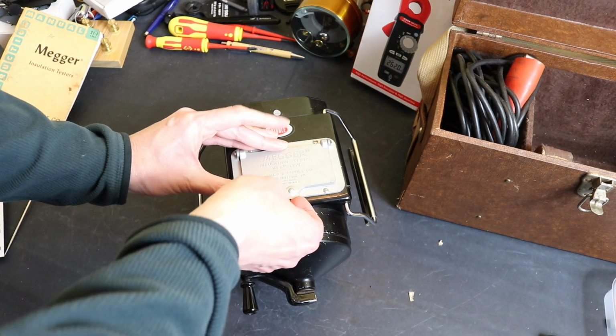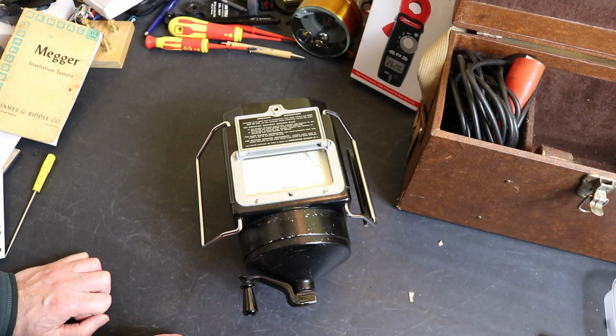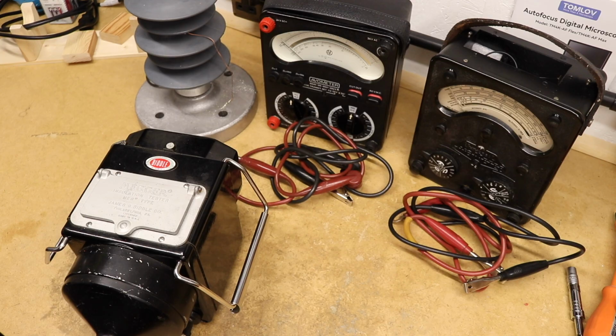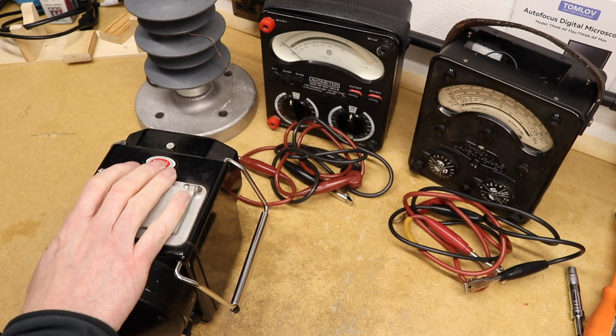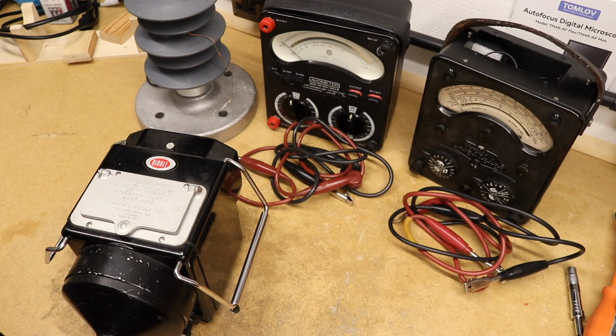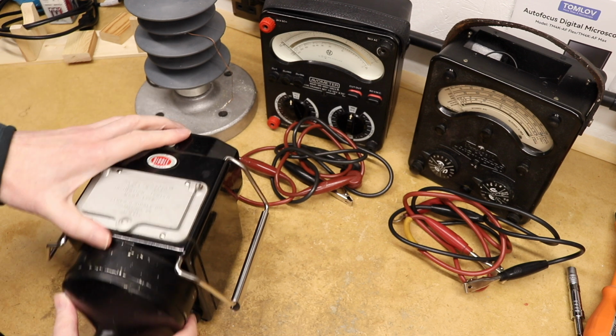I didn't realise it was a 1000-volt one, but that's okay. It's adding to the collection that I wanted to do. So I've had to move out onto a different bench, and when you use these you do need quite a stable base because you're cranking the handle so much, so the table inside just can't handle it. So we moved out to the workbench here to see what we can do with it.